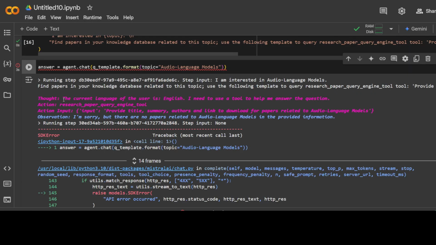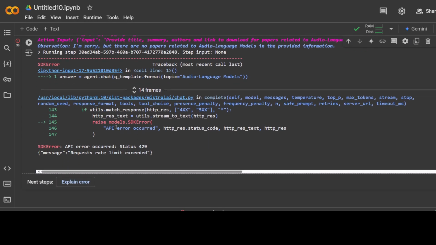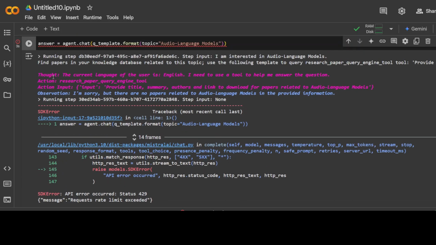And then this is a thought of the agent, and then, okay, so my rate limit has exceeded because I have been using my API like crazy, but otherwise you saw that the agent is at least running. When that happens, I have seen that you just have to wait for sometimes 10 minutes, sometimes 20 minutes, and then your throttling goes away.